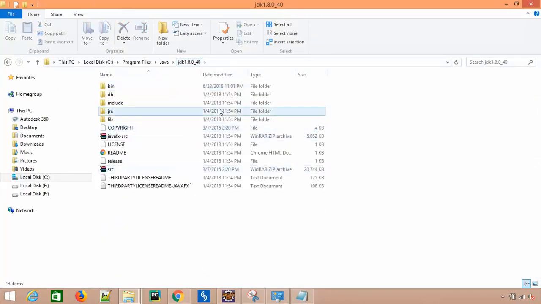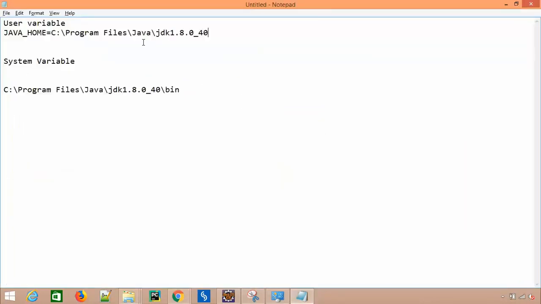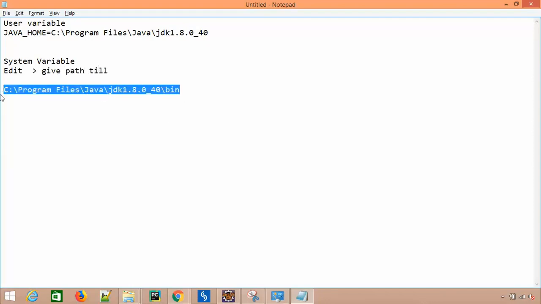This is the base directory, guys, where all the folders, libraries, binaries are present. This is our home directory. When it comes to the system variable, you need to edit one path, guys. You don't have to create a new one or delete the existing one. Edit this path and give the path till bin, which is this. That's all you need. So let me show you how you can do that.